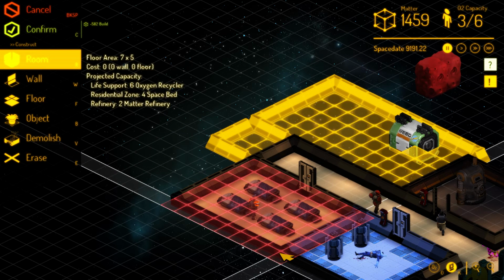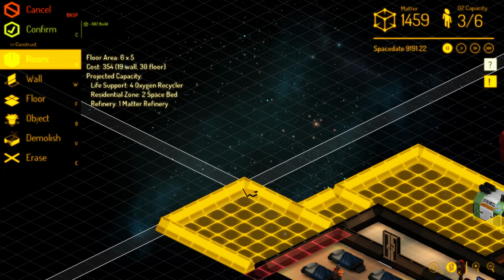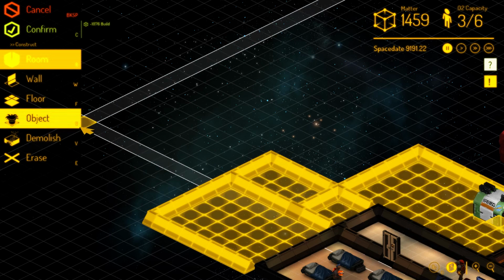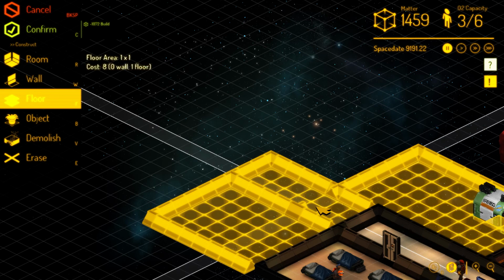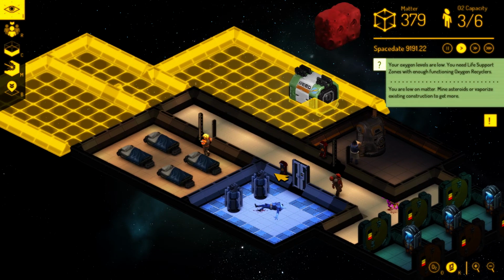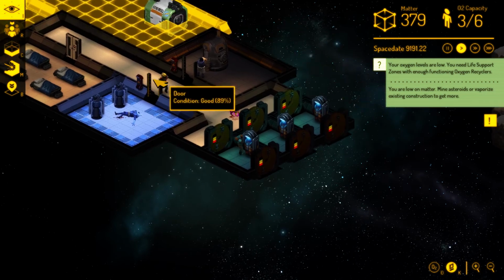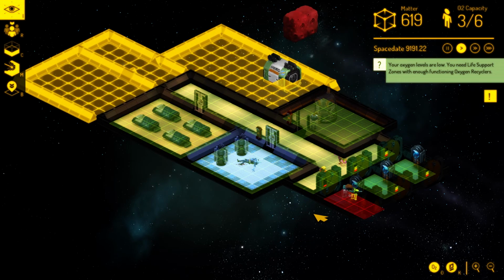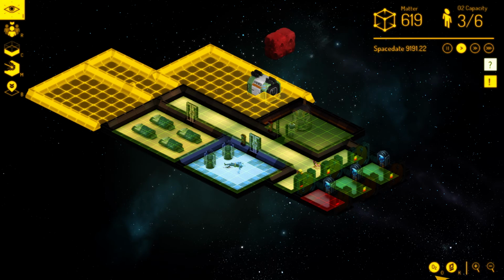How big is this room? This room is a 7x5, so let's build another one of them as well. 7x5. So that means we need to extend that corridor. Raise those two bits of walls, put some floor in there, and build that. This time I'm not touching those bits of walls until all of this is built, or I know I'm going to lose someone in space. My oxygen levels are fine, thank you very much.